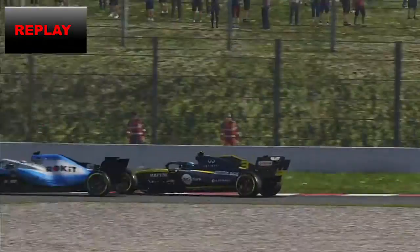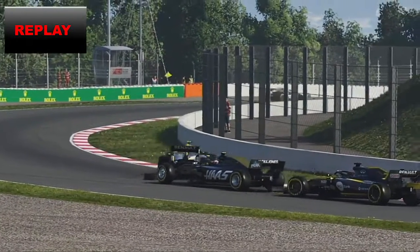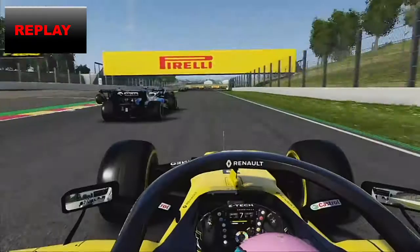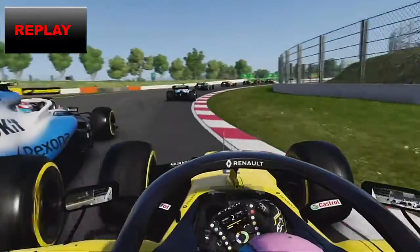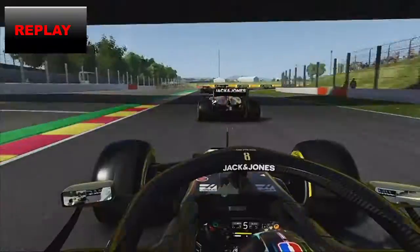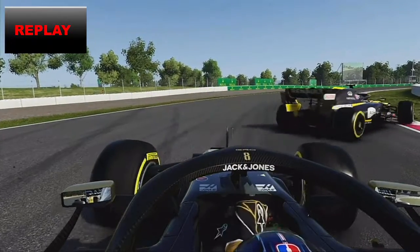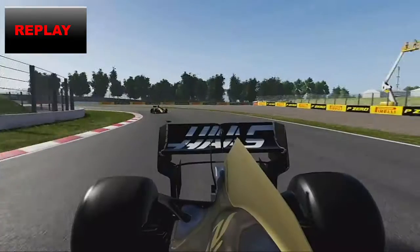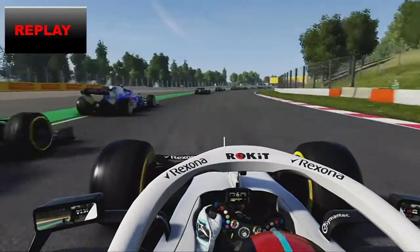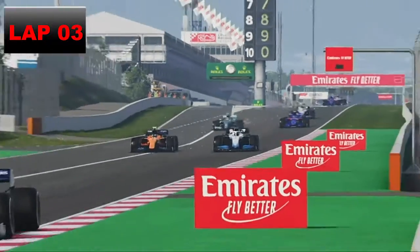This is a replay of what happened — I made contact with Daniel Ricciardo. In fact on board it was George Russell, not me. Ricciardo then just reverses straight back onto the track — this is from Grosjean's point of view. Grosjean just hits Ricciardo reversing there like an absolute barrier, the Renault wall as it were. We just went down the inside like that was nothing.